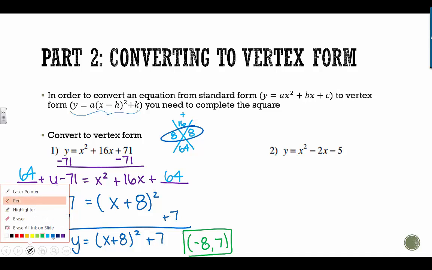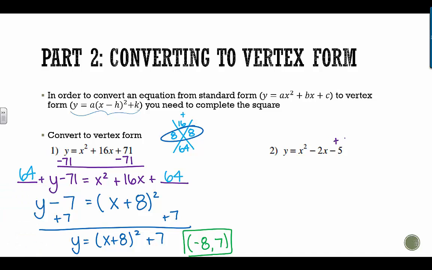So let's do the same thing with this next one. First thing you've got to do is move over the number that's not a perfect square. Save yourself some space because you're going to add something to both sides. And remember, you want to factor this. You want two things that add to make -2 that are exactly the same. So -1 and -1. Remember, you've got to complete the square, so you multiply them together and you get +1. Whatever you add to one side, you've got to add to the other.